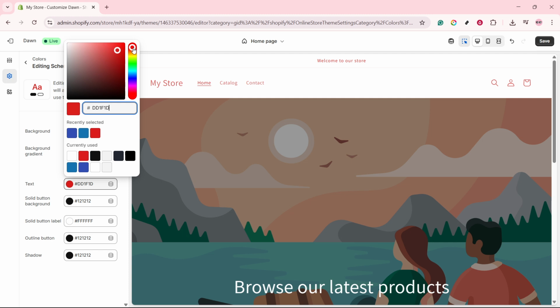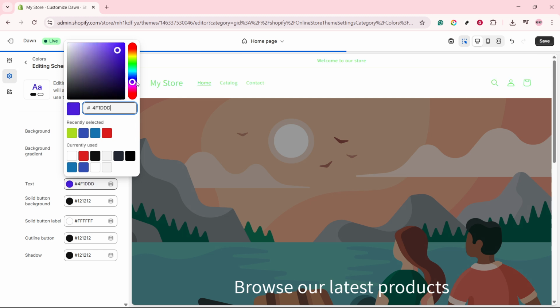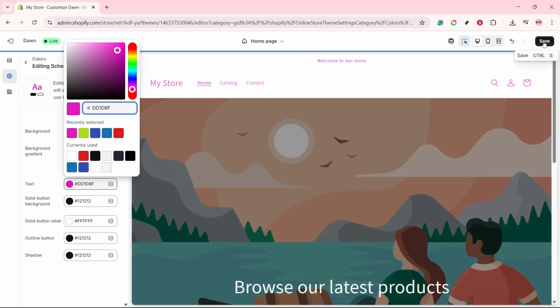Doing so will present you with a color picker, allowing you to cycle through the color wheel or enter a specific hex code if you have a precise color in mind. Play around until you find the perfect shade that aligns with your design goals. Once you've settled on a color, it's crucial to save your changes. You'll find the Save button typically located at the top right of the screen, or sometimes directly within the color setting menu itself. Hit Save, and your adjustments will instantly be reflected on your live site.